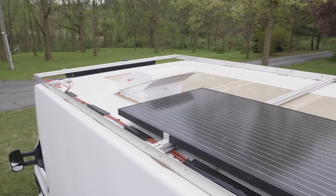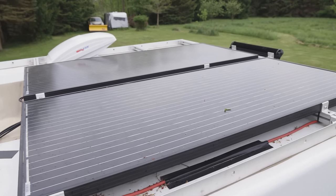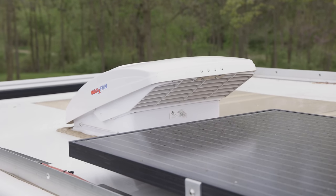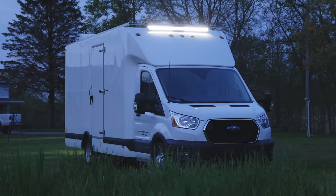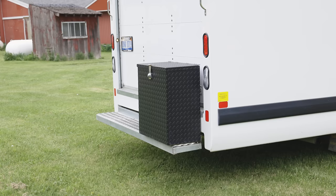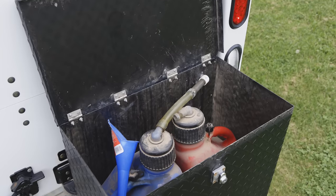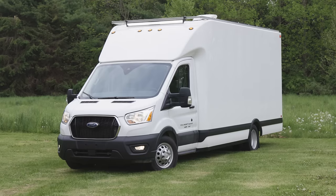On the outside I wanted to keep things as stealth as possible. I've got 600 watts of solar panels on the roof, two MaxAir fans — one in the front above the bed and one in the rear above the shower. On the front I put a wide light bar, which honestly is pretty crappy, but the rear one is quite handy when loading and unloading at night. On the back there's a custom-made gas can carrier that holds two six-gallon fuel jugs, which is super helpful keeping raw fuel out of the inside of the van.